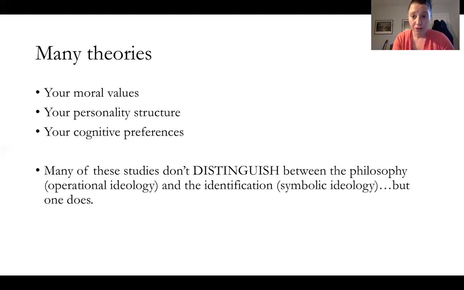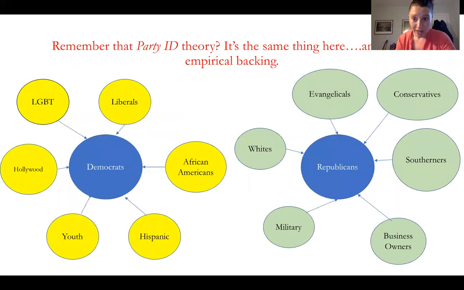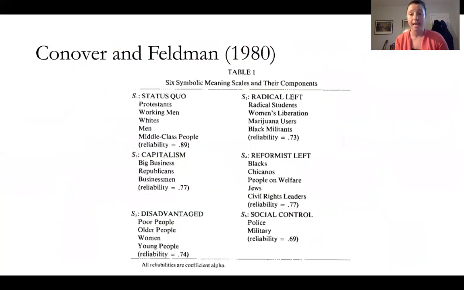The first theory I'm about to tell you about looks very familiar to you. Here we go. That slide you should recognize from a previous video. If you think back, we talked about a theory of partisanship and why people identify the way that they do, and it has to do with the social groups that are associated with those parties. We actually think this is the same thing that goes on for ideological identification. Just change the word Democrat and Republican to liberal and conservative, and it's pretty much the same thing. This has been tested empirically as early as 1980.